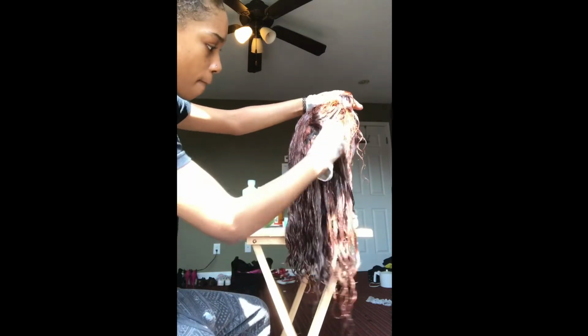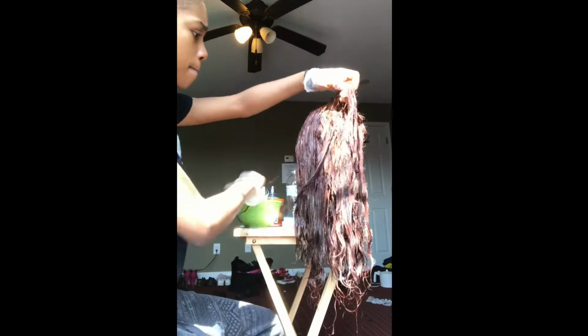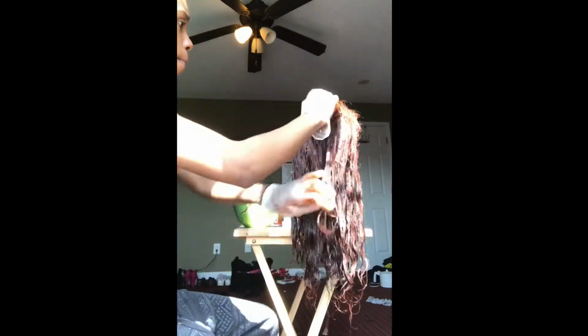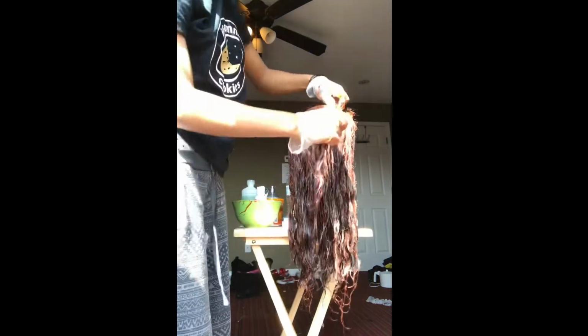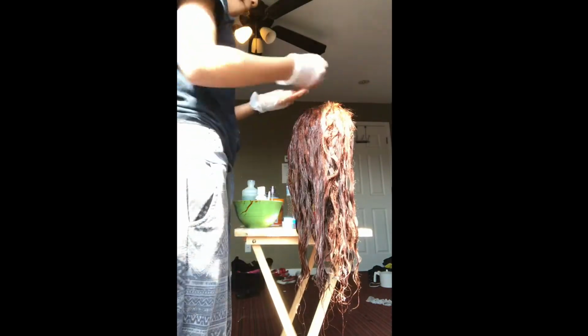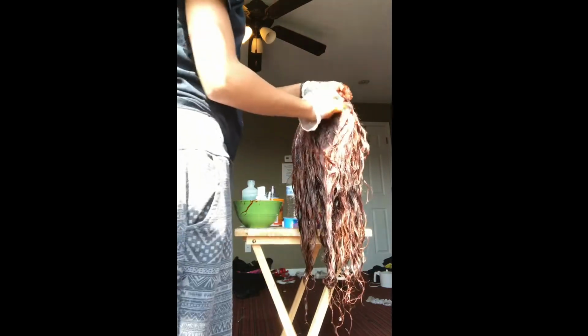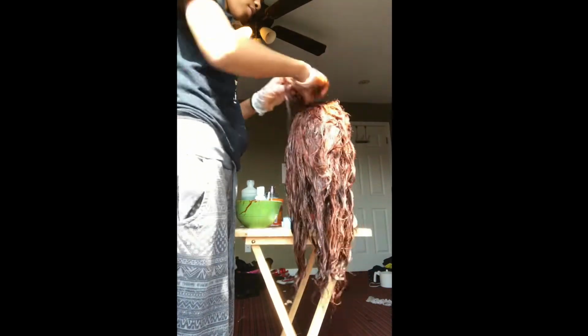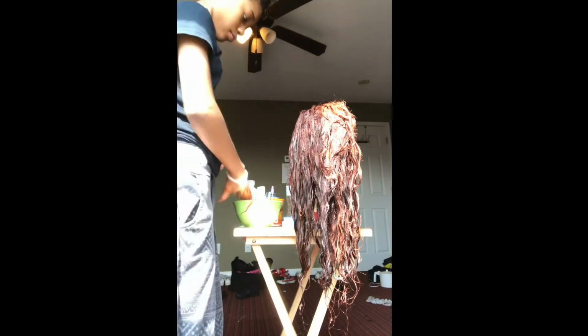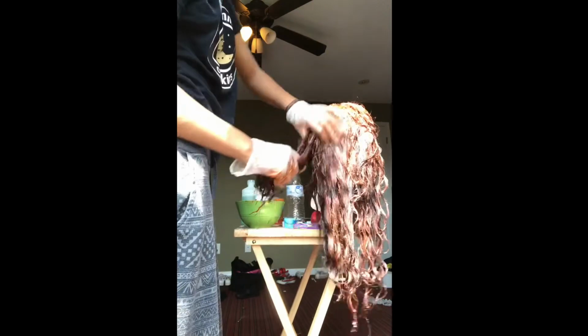And you can see, on the end where I had all of that dead hair that had fallen out. And also, I didn't properly cut the wig. So the front of the hair was still long while the rest of the hair was short. So I had to go in and cut it some more. But yeah.